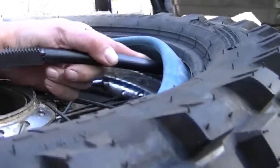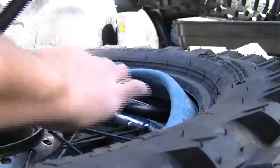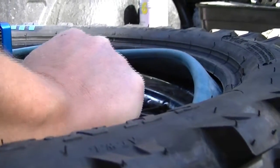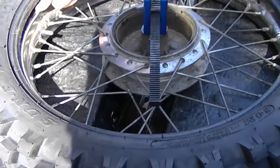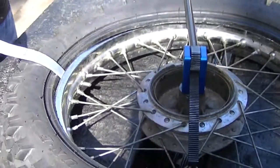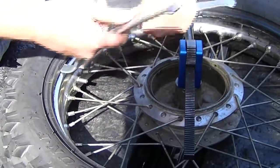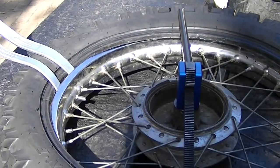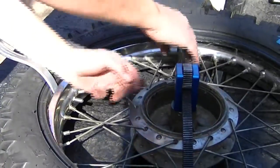I'm not touching the tube so there's absolutely no chance to pinch the tube. And that's the bottom tire done. What I like to do is just use a tire iron just to keep the tire from running away. You can either work over the bead lock or the tube. We're not running bead locks so I'm just going to work over the valve core — just to hold it down so the tire doesn't run away as you work around.